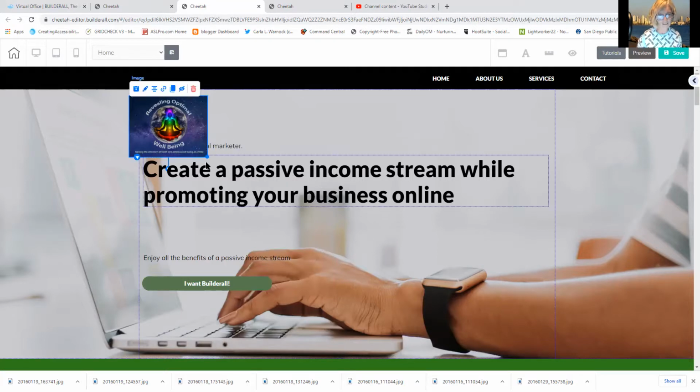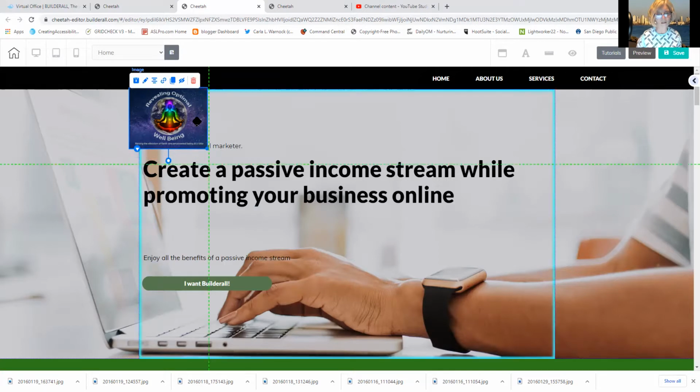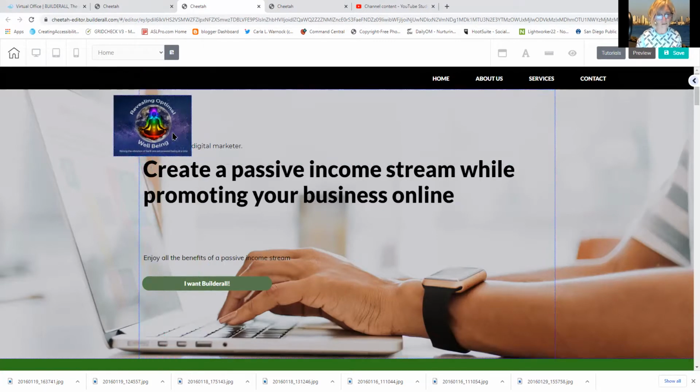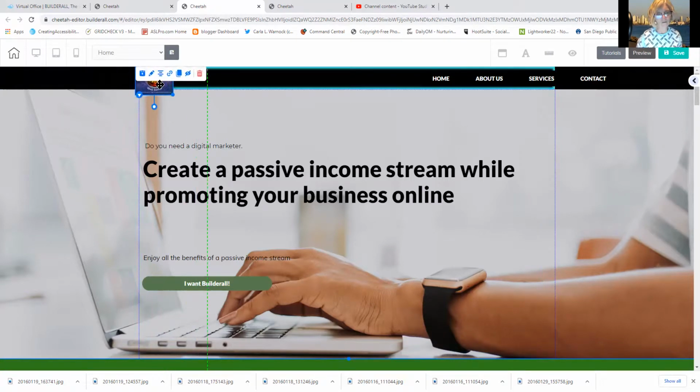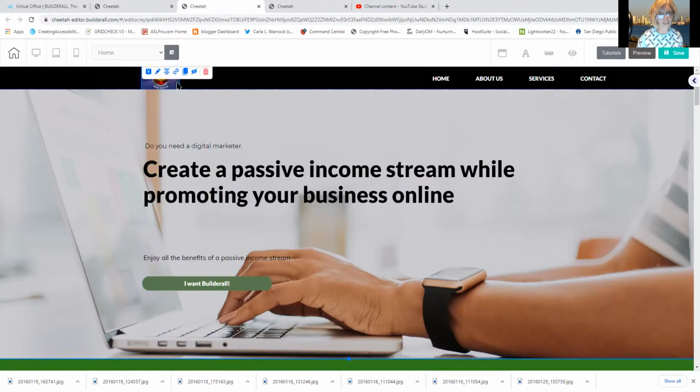So I'm just going to edit this box so that it fits in that space well, without activating another edit screen. Make that small enough to fit on that menu bar without overlapping and without losing any of the text that's valuable in my logo.